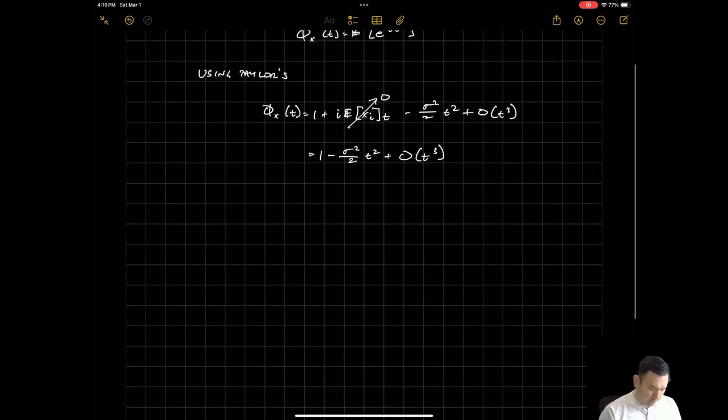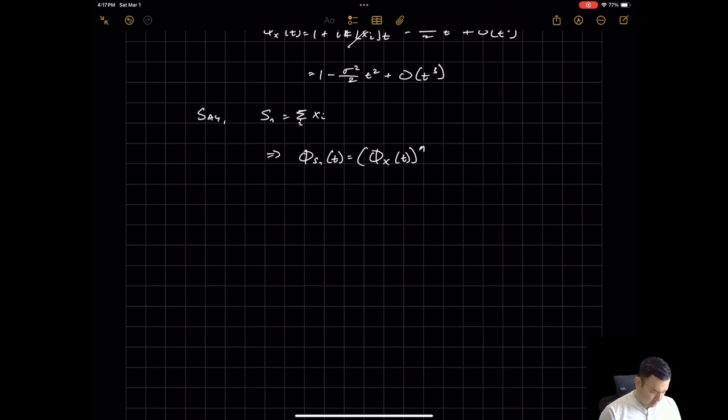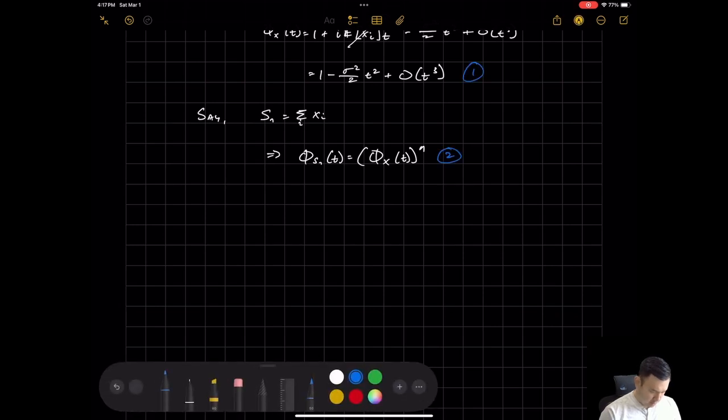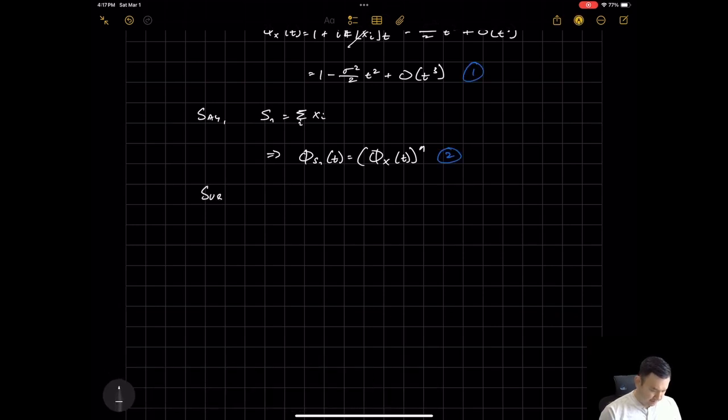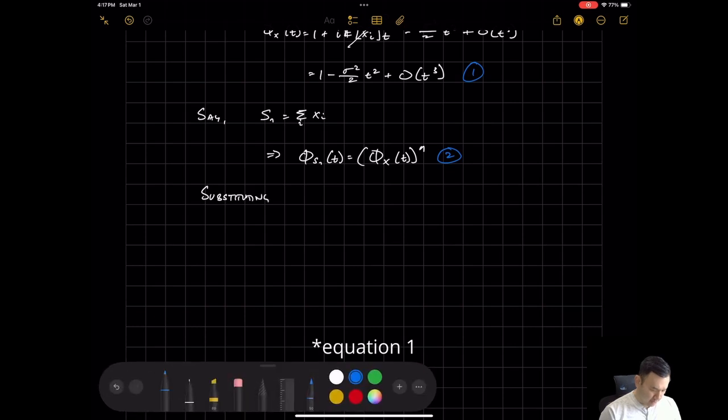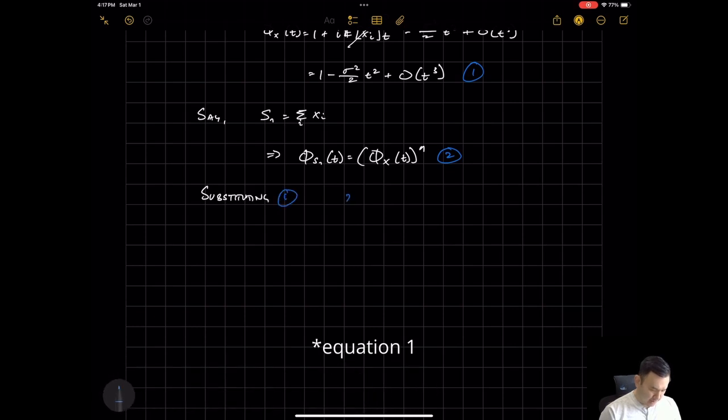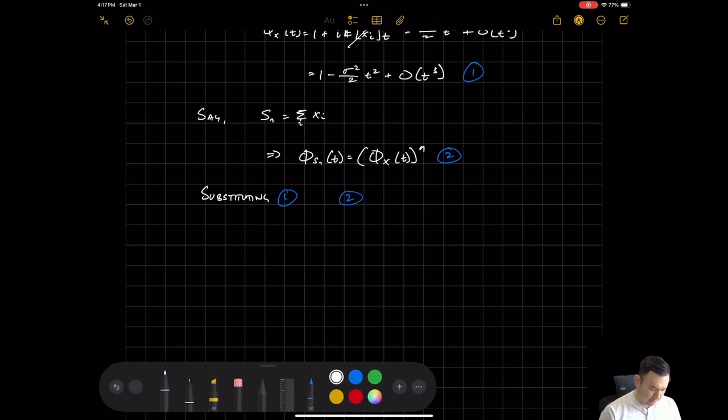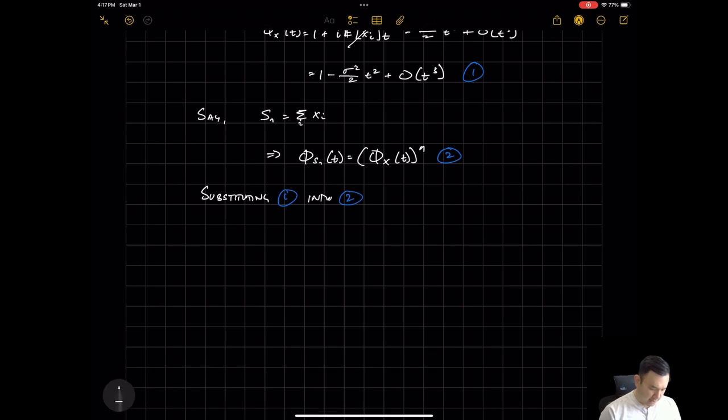Then we'll reformulate the characteristic function of a sum of random variables as a product of characteristic functions of each random variable. Then substitute equation 3 into the previous result, normalize the sum, and then use an exponential approximation of the form (1 + x/n) all raised to the nth power.